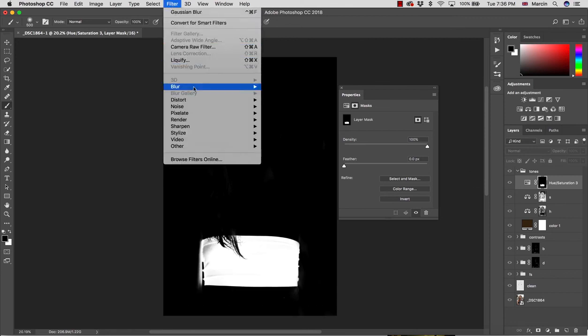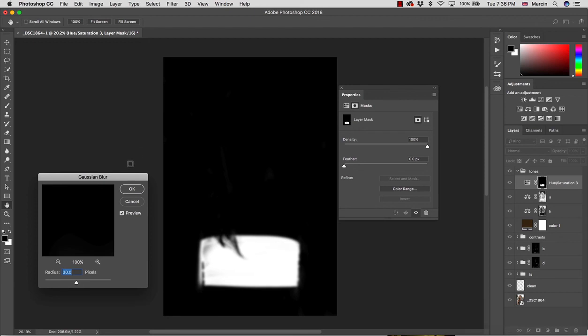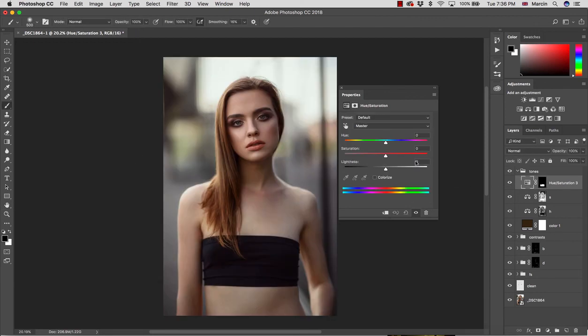Maybe we could add just a little bit of blur. We'll see if 30 is okay or should be less. I think on this we'll smooth this out nicely. And we could just take down some of the saturation, and if you play with the hue, it will also change the hue a little. So such a small step, very easy for correction.